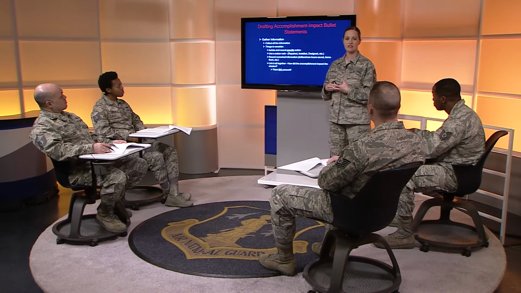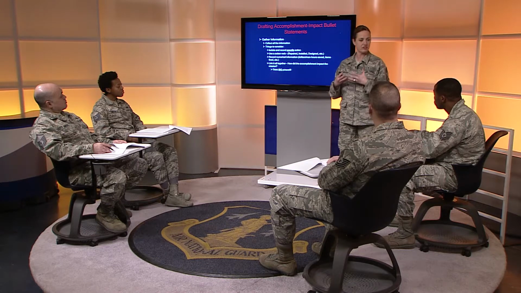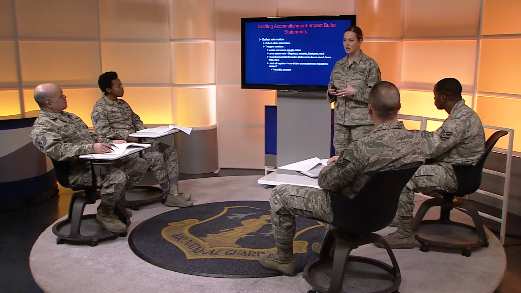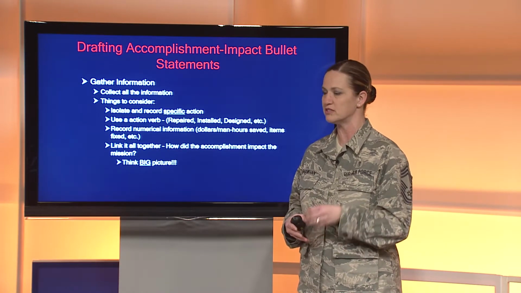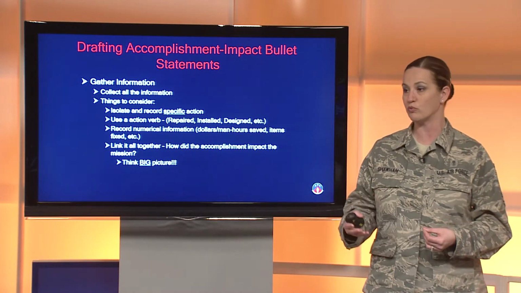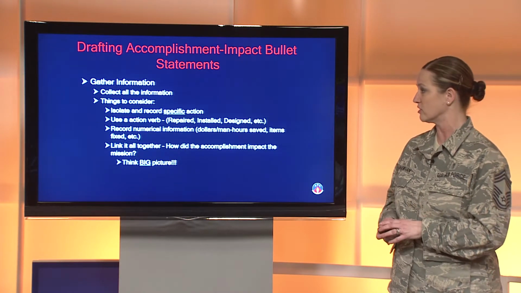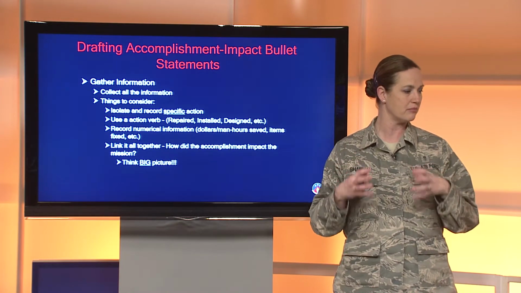We're using these action verbs. When we go through some of our scenarios, it's really important to pay attention to the rank that's in these scenarios. Because if we're talking about that individual and we're trying to highlight their accomplishments, what does the little brown book tell us that that airman should be doing? And are we writing to that level to really highlight their accomplishments? And then linking it all together. Always thinking about the big picture.